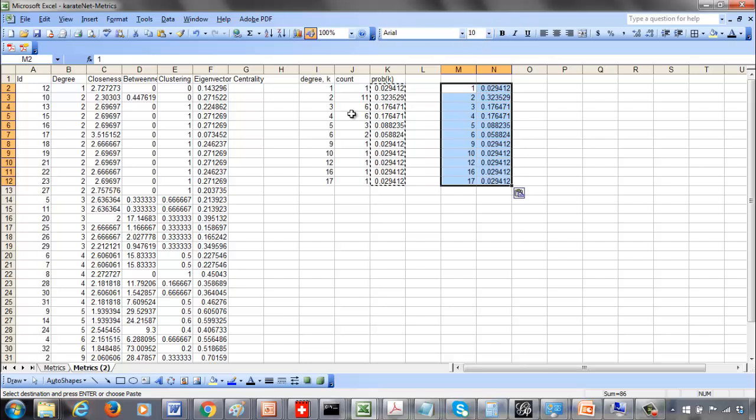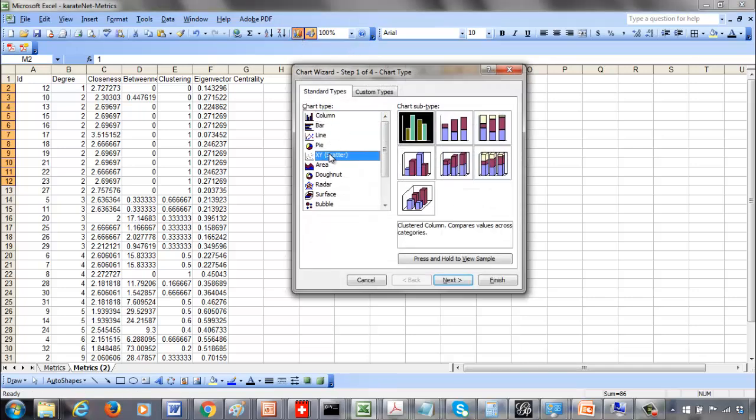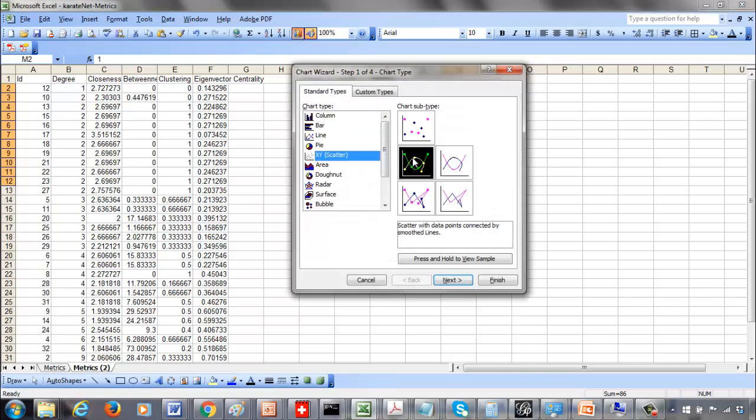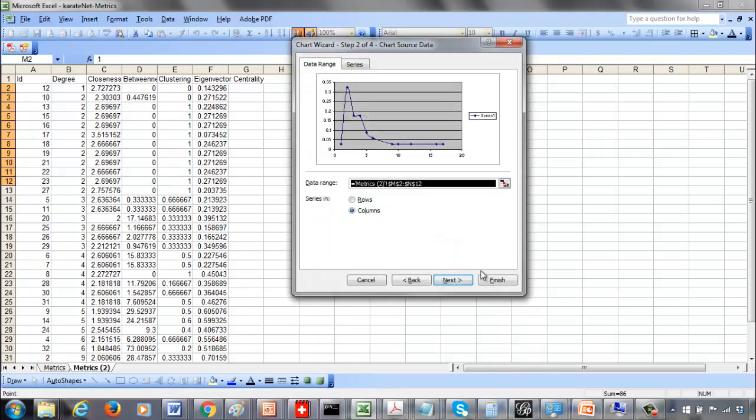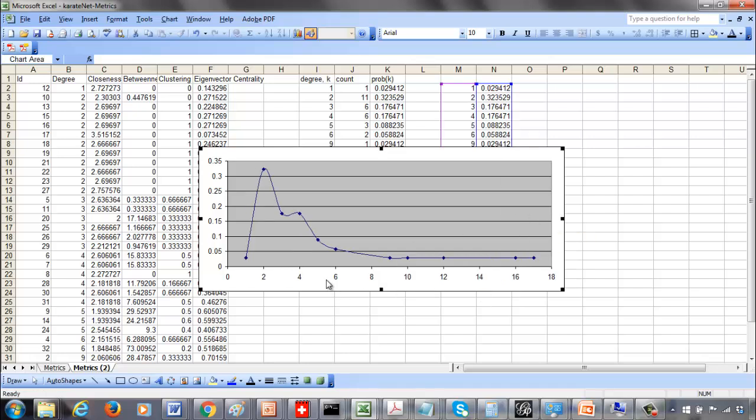Okay, now select the two columns, click on the bar icon, and click on XY scatter. So it gives you the same figure, but now in terms of probability. You can label this as degree.